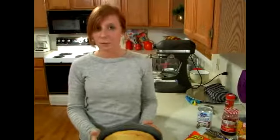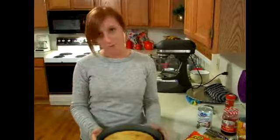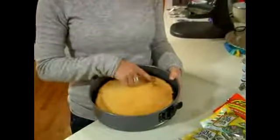In this segment we're going to talk about how to get your cheesecake ready to put the topping in. After it's baked for about 45 minutes to an hour, you want to keep checking on it, and you'll notice that it'll get a nice golden brown color and it'll start to crack.